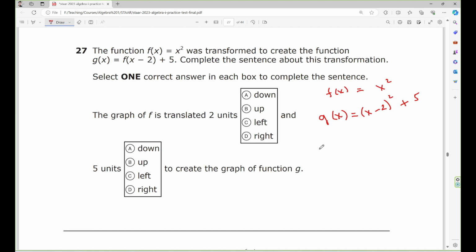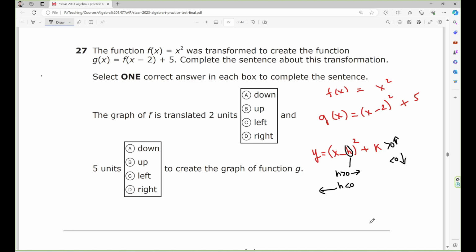Now you have the formula, the vertex form. You have y equals s minus h squared plus k. If you see the formula right here, the subtraction sign right here, don't worry about the subtraction sign, look at this one only. h greater than 0 is move to the right. h less than 0 is shift to the left. k greater than 0, move up. k less than 0, move down.